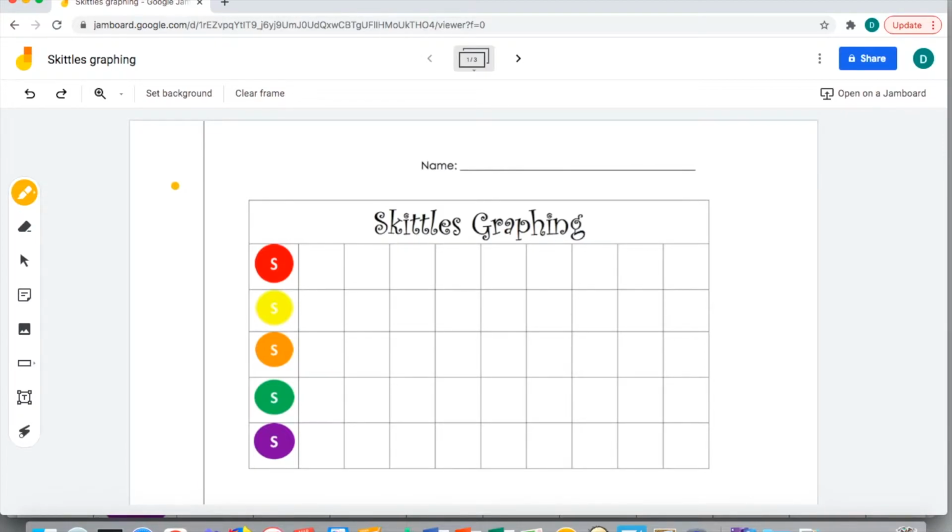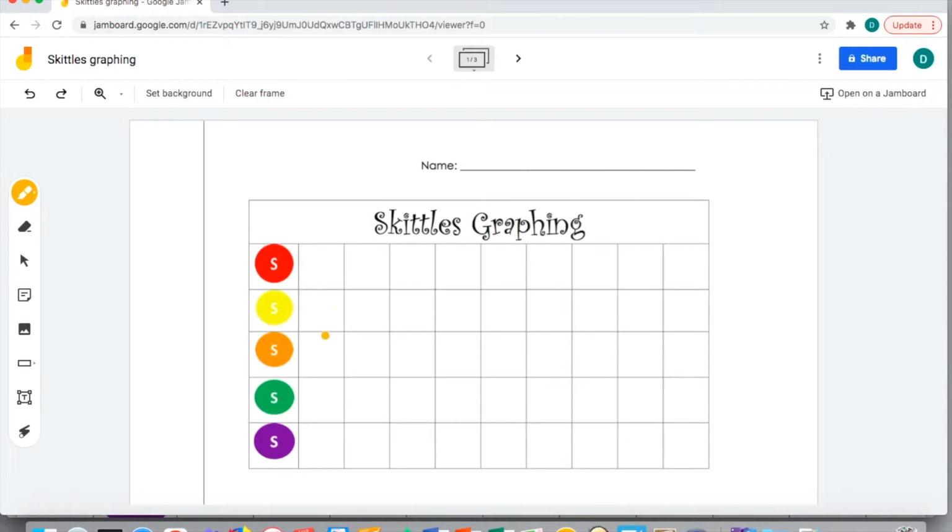So whatever works. You can have your parents participate if they're willing and they want to purchase a candy for your students. You can absolutely do that, but no need. It is not required. You can make this as homemade as you want, and it definitely is accessible and you can utilize it in any way, right? So the point is that you have your students engaging with the graph, you have them coloring in the different boxes, you have them identifying what color you pulled out and where that's going to go on your graph, and then they're going to be able to compare and contrast the different variables within the graph, right?